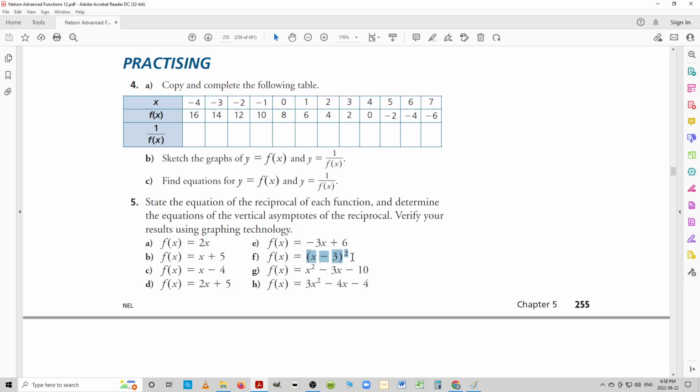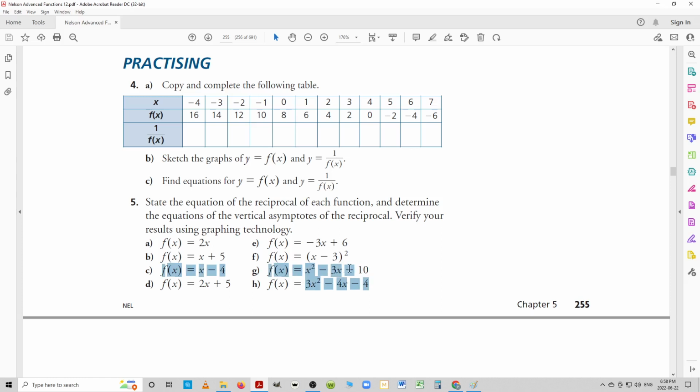That's going to be interesting. That's going to have a weird one where they both shoot up. That is going to have 2 asymptotes, and it's going to be x plus 2, x minus 5. So the asymptote is going to be x is equal to minus 2 and x is equal to 5. And this will take a bit more work.